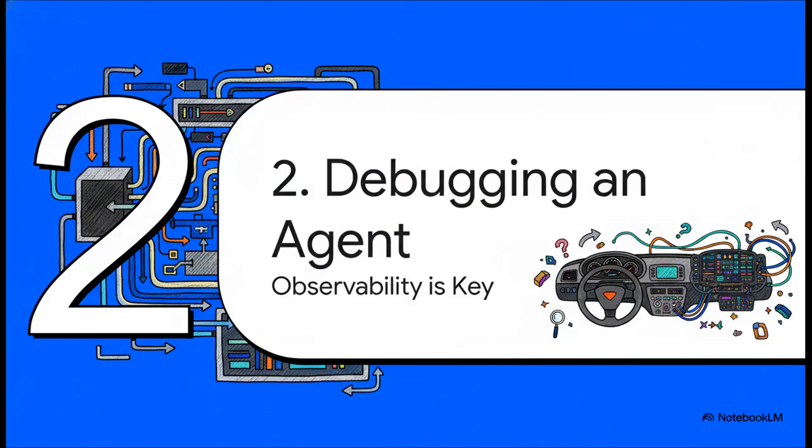Okay, so if we can't just read the code, how in the world do we look inside this black box? Well, the answer is a really deep and sophisticated kind of monitoring called observability. Think about it like this. Your regular car's dashboard gives you some basic info, right? Speed, fuel. But an F1 car, it's literally covered in telemetry sensors, tracking every tiny component in real time. That's the level we need to get to with agents.